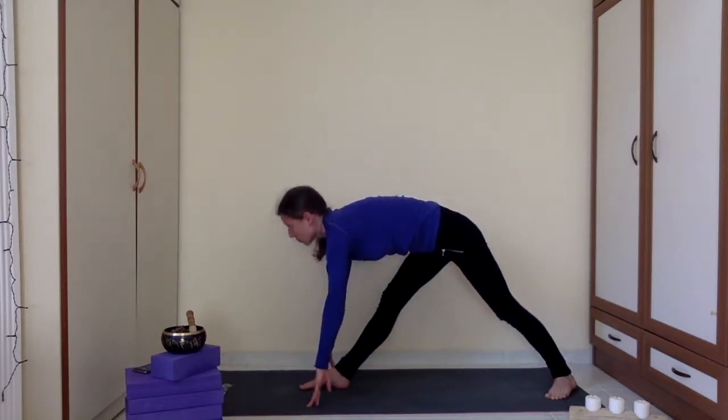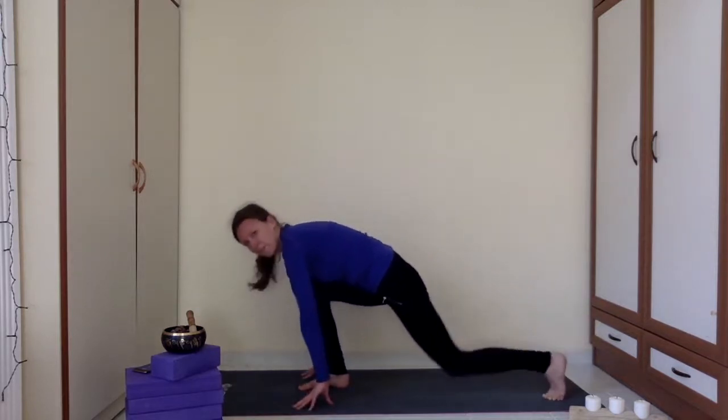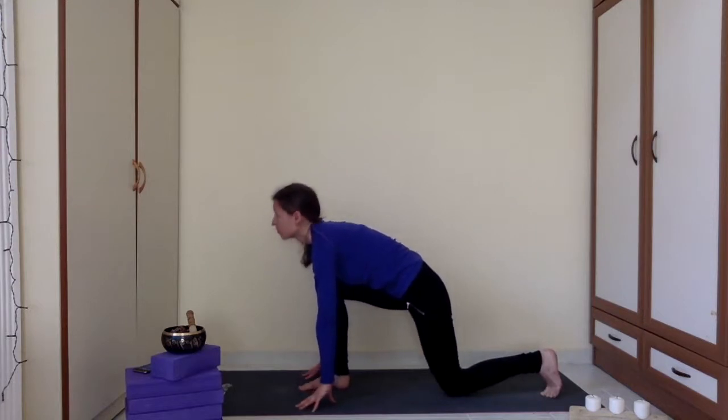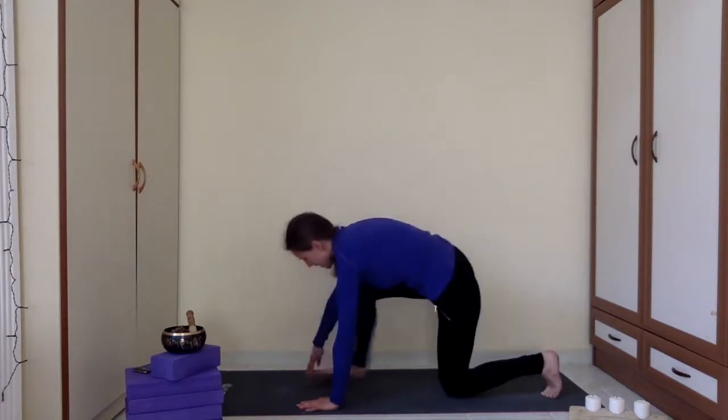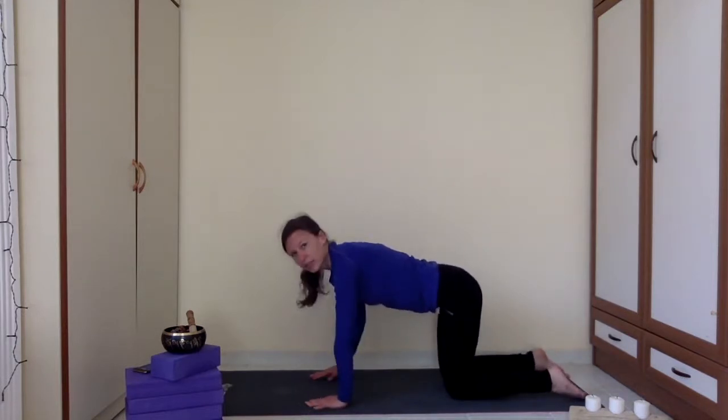Inhaling, lifting the torso, looking forward. Exhaling, bending the right leg, left knee on the mat, palms nearby your foot, inhaling, looking forward. And then exhaling, moving back with the leg, coming back to the table pose.